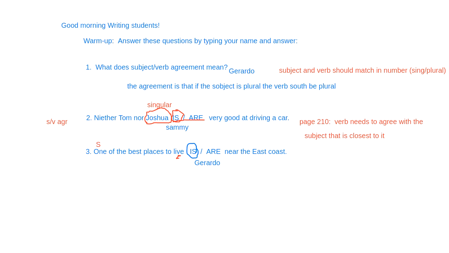And today we're going to talk about phrases that come between subjects and verbs. So like this right here is a prepositional phrase: of the best places to live. Okay. And so places is not a subject and to live is not a conjugated verb. So our subject is way over here at the beginning, and then our verb is kind of towards the middle of the sentence. All right.